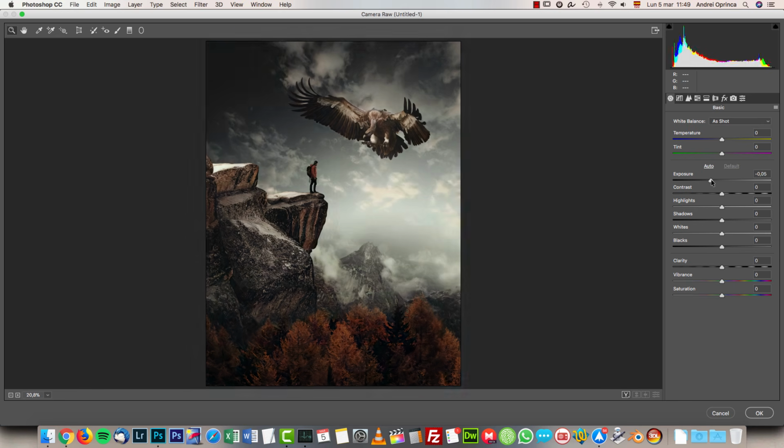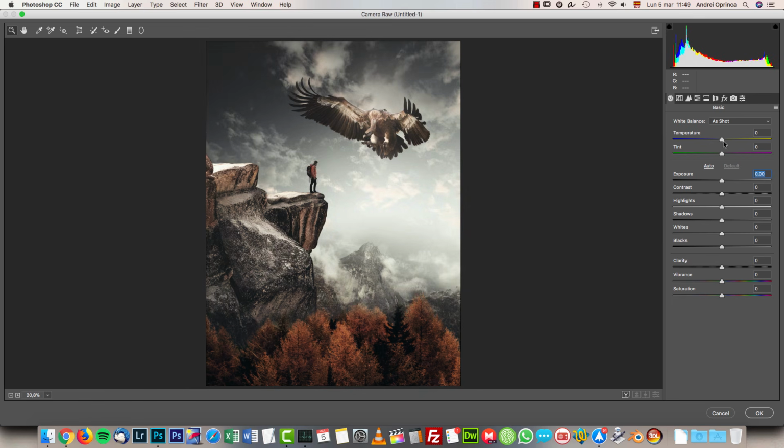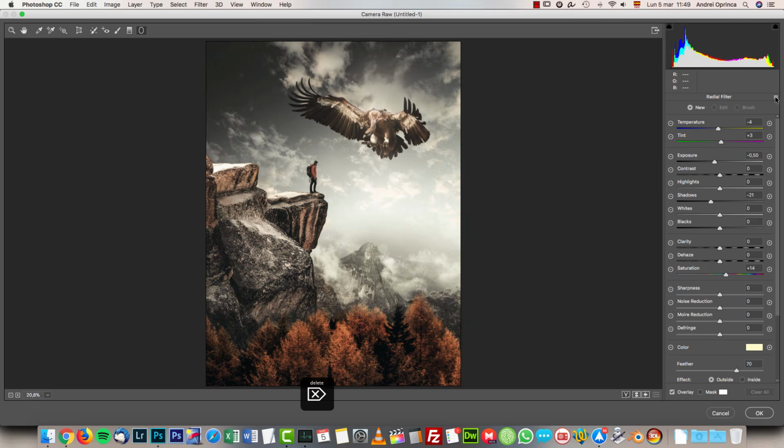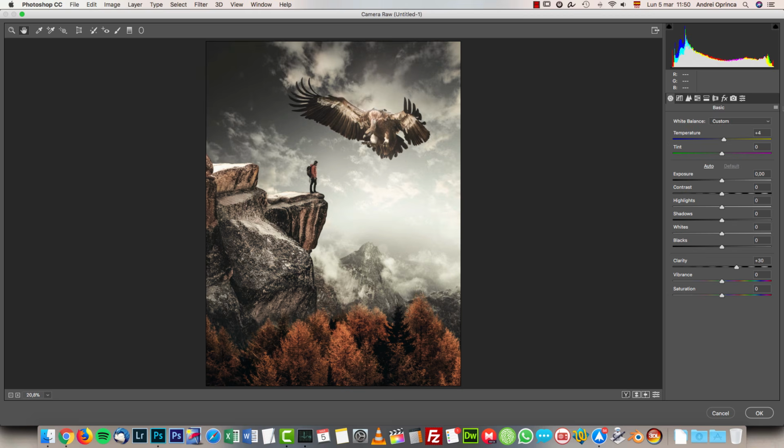Instead of giving you the settings that I have here, I saved everything as a preset. You can edit this however you want and create the contrast and the final gradients and everything, but I saved the preset. If you click this icon over here, let's exit the gradient, click this icon here and choose load settings.